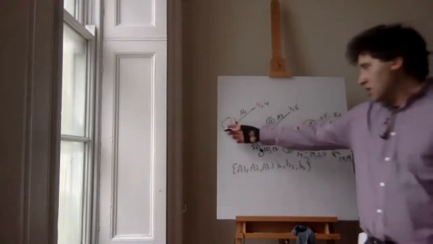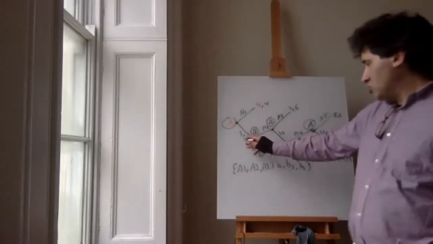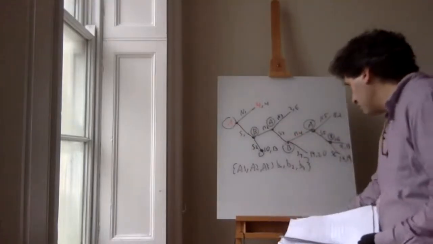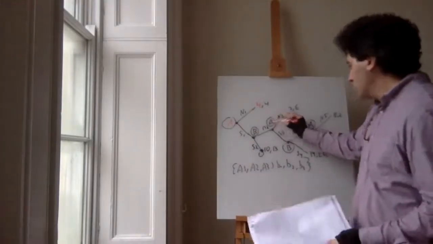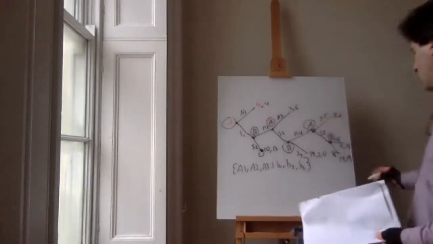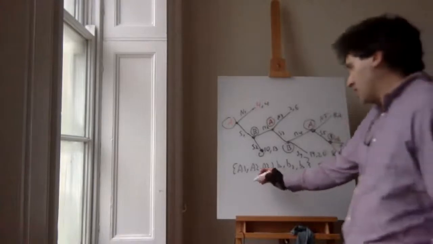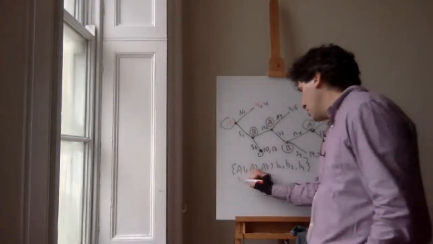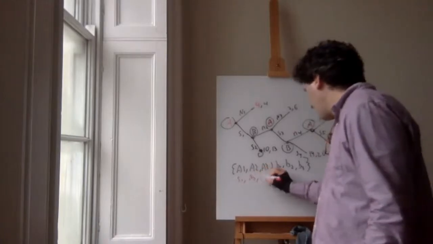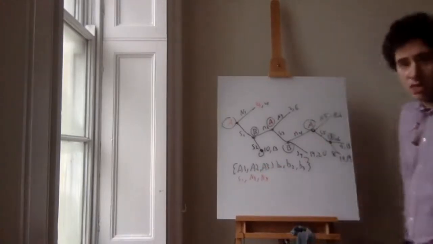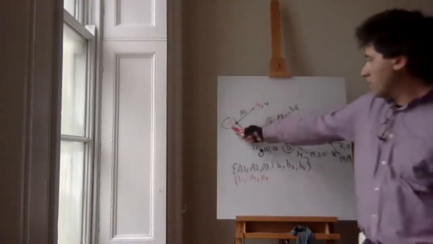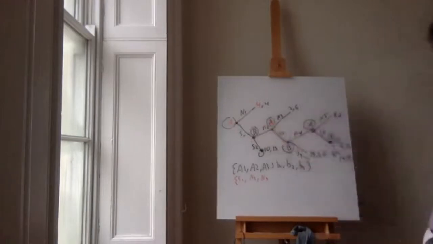I could say, all right, A, at your first decision node, you choose S1. If at your second decision node, if you make it there, I want you to choose N3. And if you make it to your third decision node, I want you to choose N5. So then I could specify that. I could say S1, N3, N5, and that would be a strategy, a complete contingent strategy for player A, for the first moving player.